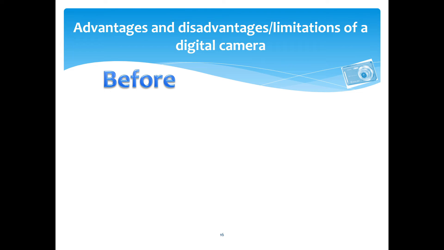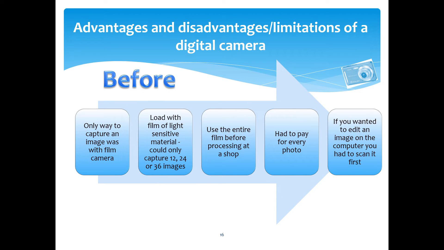I'm touching on this because I want us to remember how we got to this point. Before the digital camera, you needed a special camera that took a roll of film that could only hold between 12 and 36 images. It was sensitive to light and kept in its own container. You'd take your photos, take the film to a shop, have it developed, and pay for everything — whether the photos came out correctly or not. If you wanted to edit the images, you'd need to scan them into the PC first.